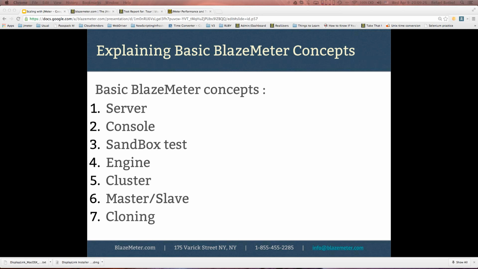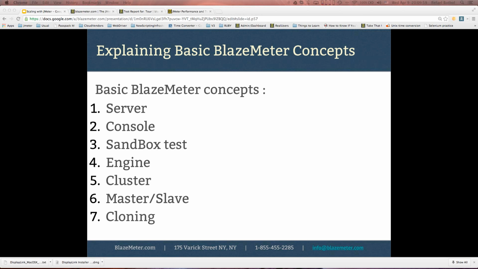Master-slave is a way in BlazeMeter to run several clusters with one test or from one place. So for instance, let's call a cluster a test, and each test can have up to 14 engines. If I need to go further, then I can create multiple tests. All of them will be a slave, and from one master test, I can control whether I start the master test to start all the slaves. If I want to push properties to the master and to the slaves, I'm doing it from the master.